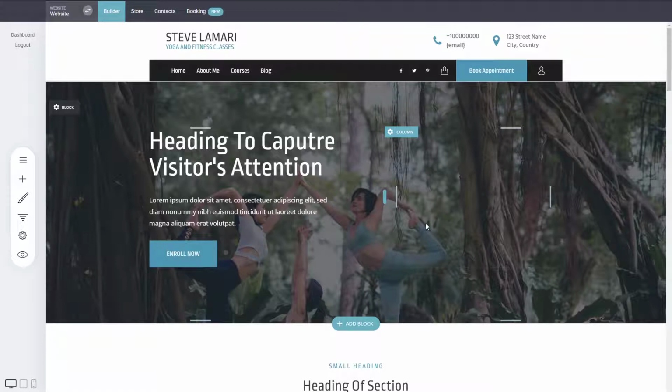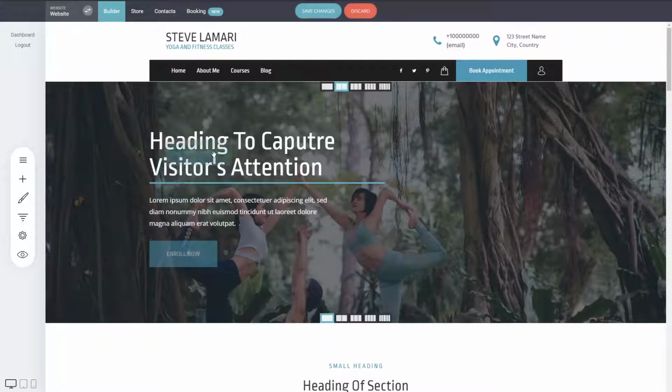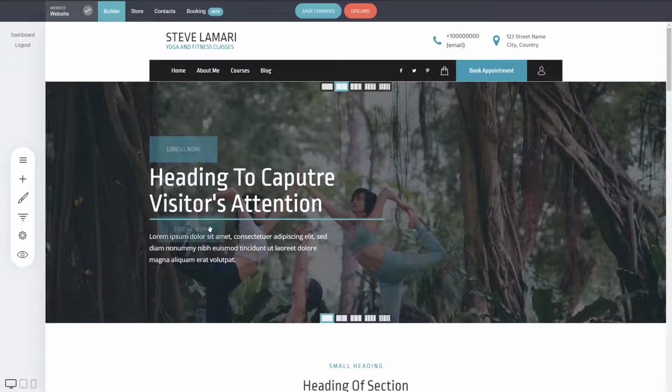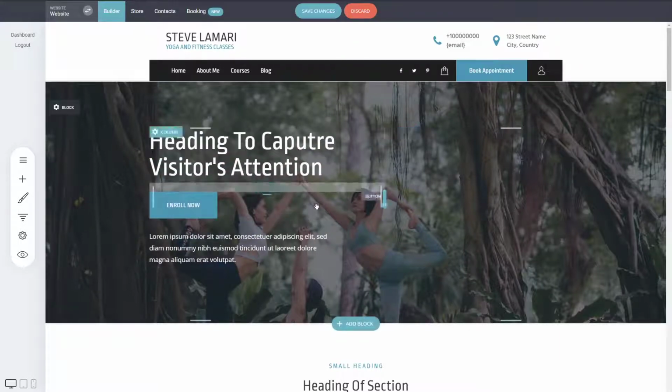So this is a drag and drop system and you can edit freely all your pages the way you want. You can click on any of the elements and hold the button to adjust the position of the elements. So you can put them between the different elements on the page. So let's say that we want to put it here, just drag, drop, and that's it. So you can position the elements like this very easily.